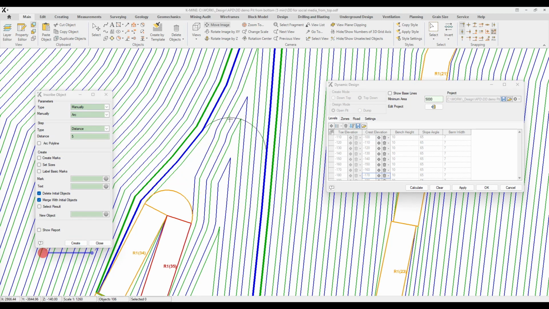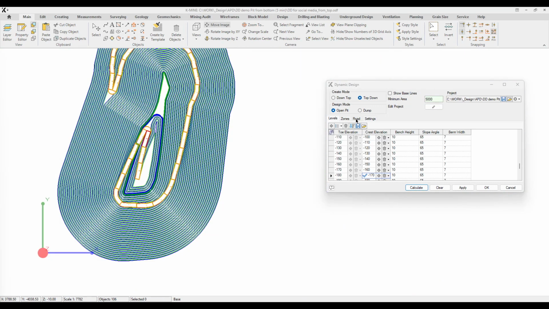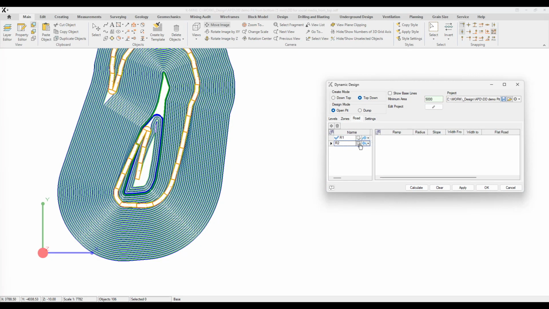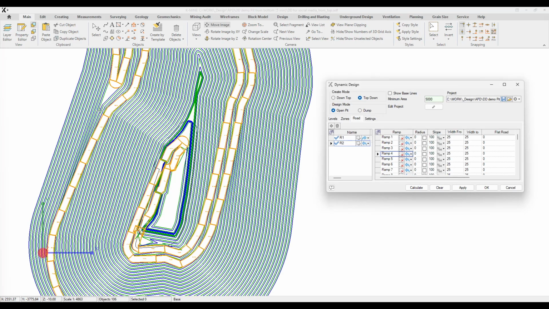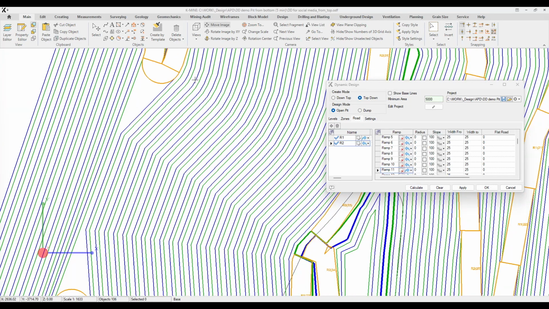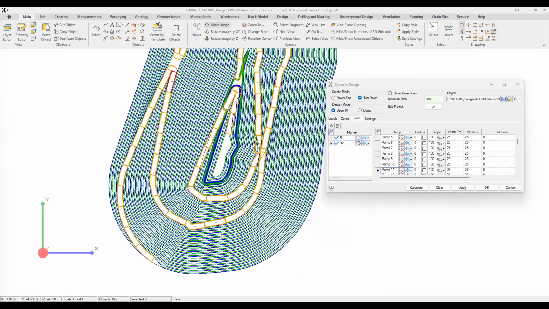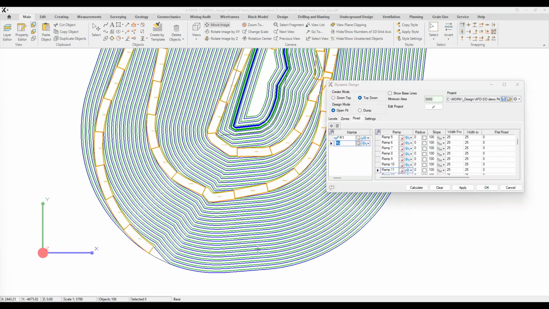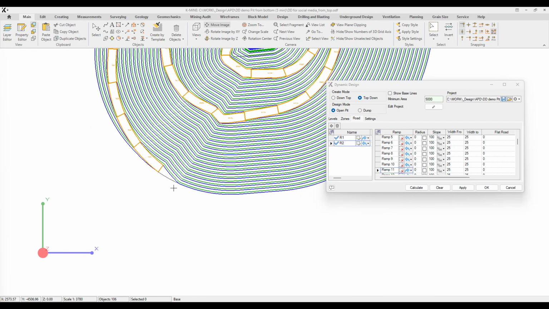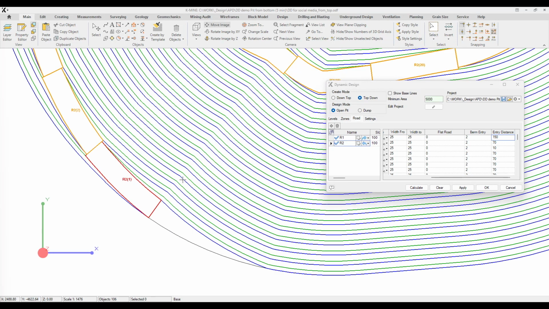Next, we add the second road to connect it to the first switchback of the first road. This step is quick and easy because you can change the start of the ramp as many times as you want for maximum alignment. Imagine how frustrating it would be to create a road manually, only to realize later that the ramp is misplaced. So you have to delete everything and start over from scratch. You will never have to deal with this issue if you use the Dynamic Design plugin.